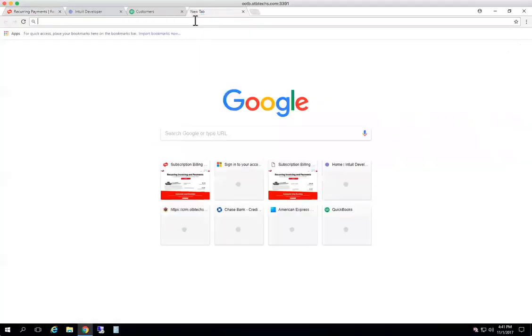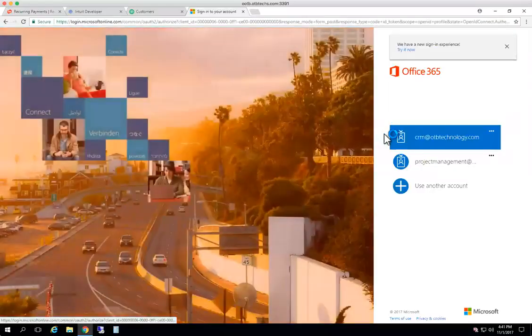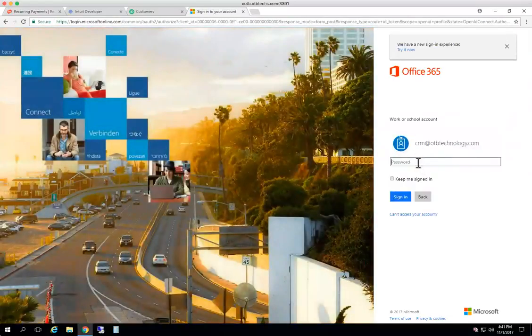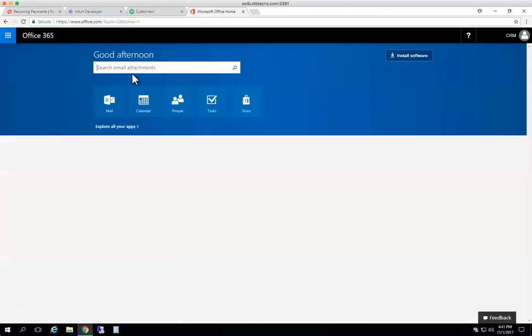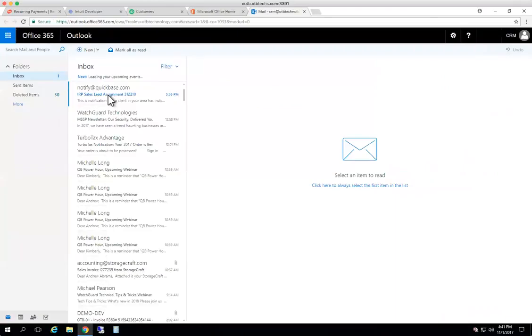And what's going to occur is it's going to generate a payment receipt, and then it's going to post that into QuickBooks as an unapplied payment. So let me go log into my email. And as soon as those transactions process, they're going to come into my email. And then they're also going to post in real time into QuickBooks.